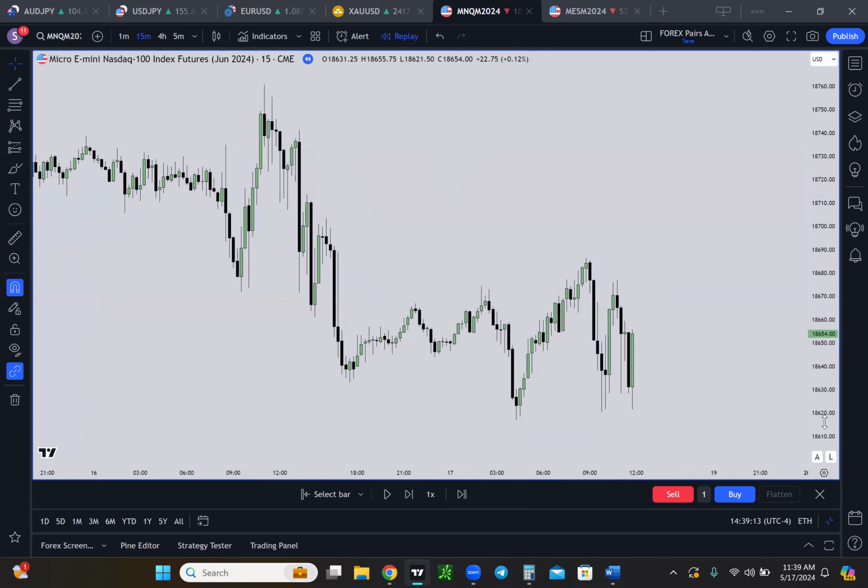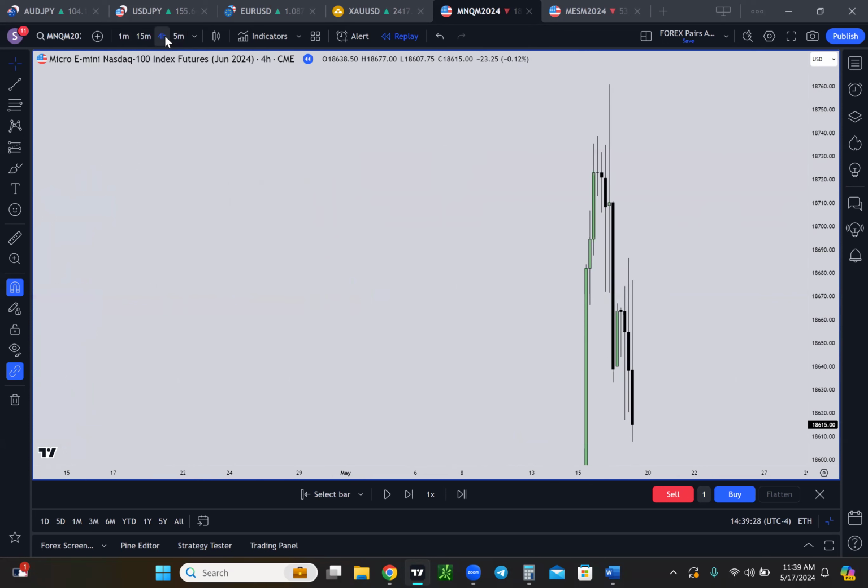Now, what do we have? We kind of have a mess of stuff, and you wake up to something like this, you really have no idea what's going on. Which way is this price going to go? Well, for some context to begin with, you need to go up to a higher time frame. In this case, I'm utilizing the 4-hour as my higher time frame.